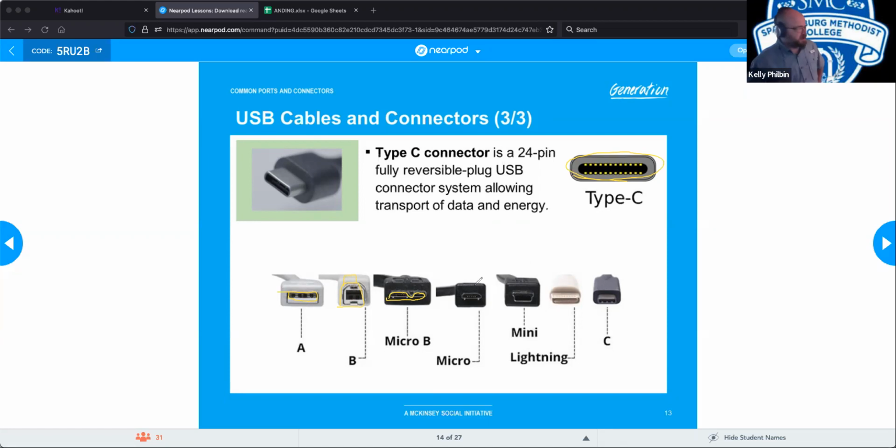And then we can see our micro here. Why they put it upside down, I don't know. Our little top hat mini. And then obviously here is the USB-C, which we see right up here, much better. And then the Apple, which is just a flat tab with 20 pins on it.